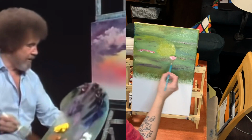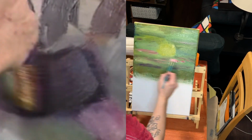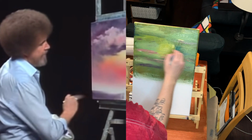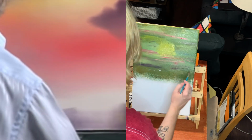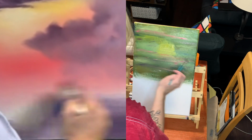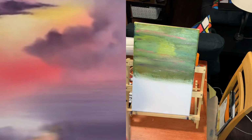Let's have a little something down here on the bottom. Shoot, you've wasted all the time up here in the sky. Sure. Let's put in something. I'll just take a little of lavender since it's going so nice. And let's go down here. Now he's going towards the bottom. Let's put some of that nice lavender color down here. Lavender. Yeah, I like it. A little more of the lavender color. Okay. Right there. And just put that right down in here. Alright. Can you just follow it across here?